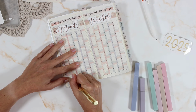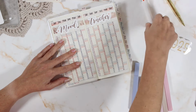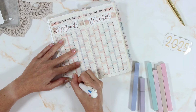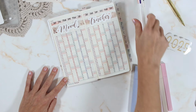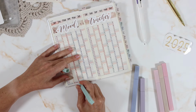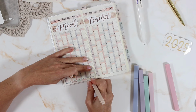And oh my gosh, guys, I just grabbed the wrong pen. I don't like to use gel pens right on top of the Hobonichi paper because it will bleed or smear if I touch it. It needs a bit of setting time, so I'm just being a little careful. All right, so I'm going to put down all of the highlight first and then write the mood on top of them when I'm done.